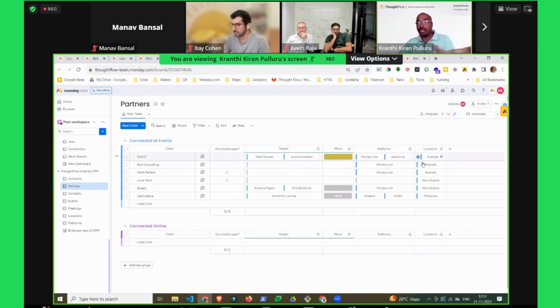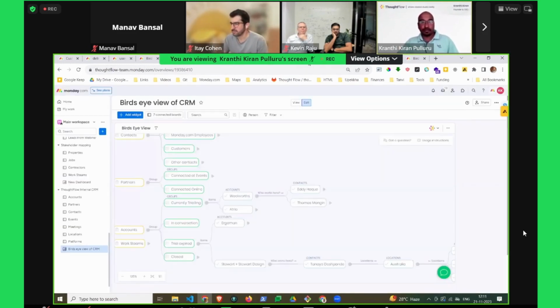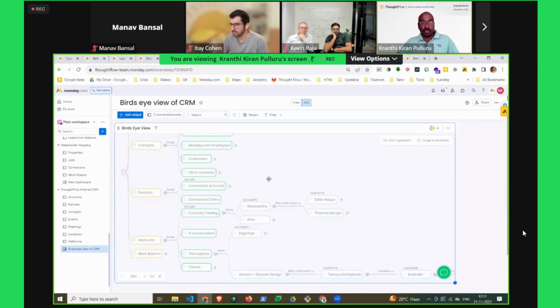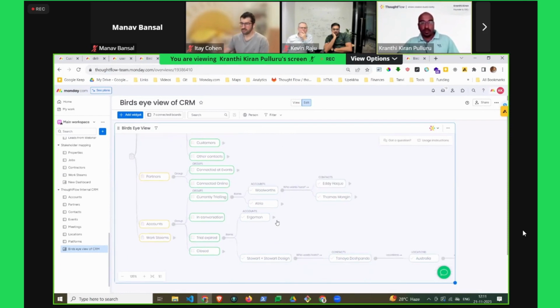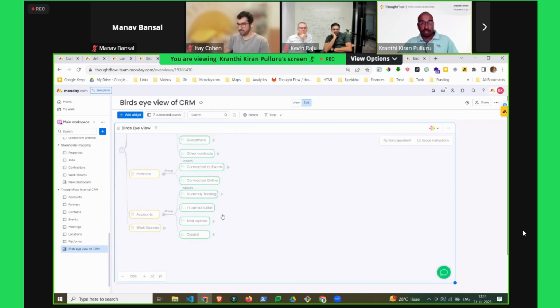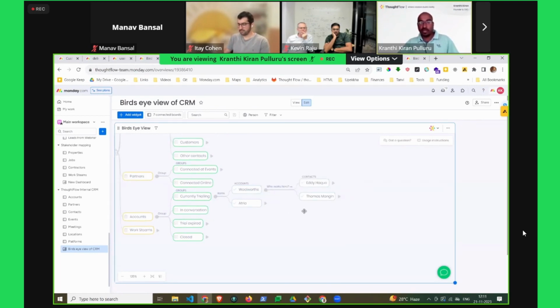Right? So that is another relationship. Now let's see how all these relationships show up in the form of a map. This is a bird's eye view, a dashboard widget in which I have loaded all these boards from my CRM, and I'll go through my accounts board now. Here, let's say these are the groups from the account, and this is someone who's trialing right now. I see someone from Wigglesworth is trying out, and I saw that these two people were trying it out.